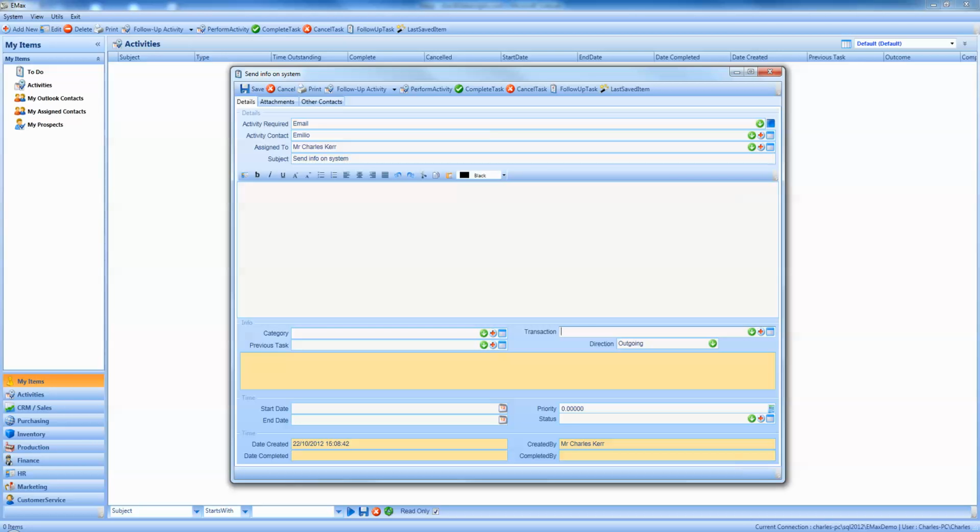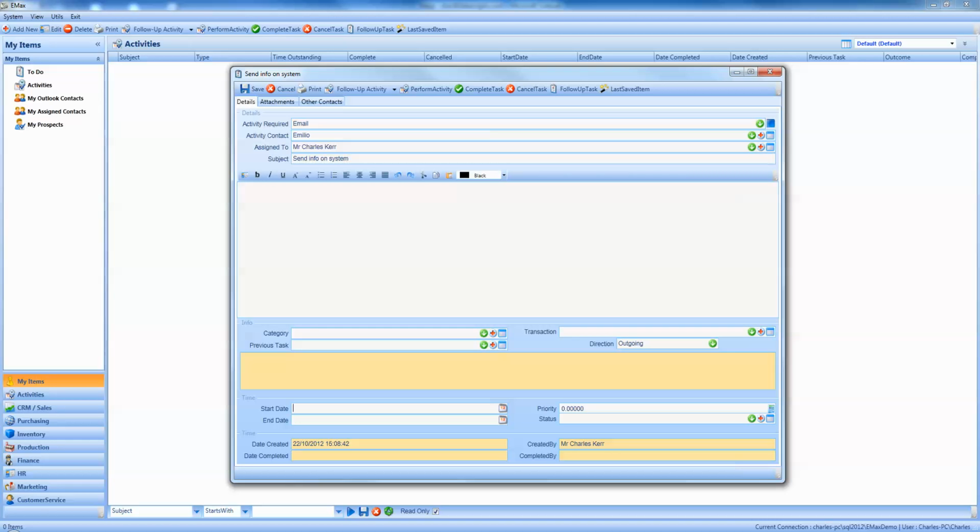system. You can link any activity to any particular transaction, and in fact you can actually link it to not just the transaction, but you can link it to a particular item within a transaction or a particular quantity within a transaction. So that gives you the flexibility to basically break it down as far as you want to go. If it's only the sales order header that somebody wants to talk to you about and they don't know exactly which line item we're talking about, you just put in the transaction header number. So it would be sales order 1 you would type in there, or if it's a works order, the same thing, or delivery.